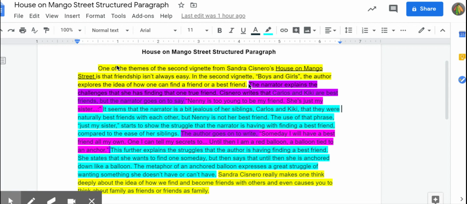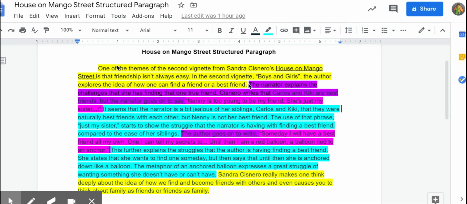I said that it was probably a little bit about friendship, a lot about friendship, actually, a little bit about siblings, struggles, stressors that the kid is going through. So then when I did a second quick read of it, I narrowed it down to friendship was the theme. And then I had to identify what is it that the author was trying to teach me about friendship. And I kind of took one of my other big ideas and combined it. And it was the struggle to find a good, meaningful friendship or a best friend. So that's what I'm working with for my theme statement for our example here.